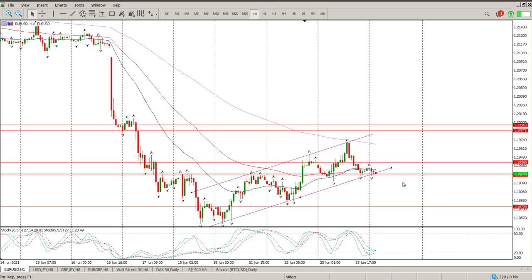So the neckline of that inverse head and shoulders is what we need to watch. If we drop below that, come back and test that level, it is more than likely opportunity for another short. So at the moment, obviously there's no structure, so the next move should be up to the top of this channel, which would basically, if I extend the channel, tag the measured move. So yeah, 50-50 call at the moment.